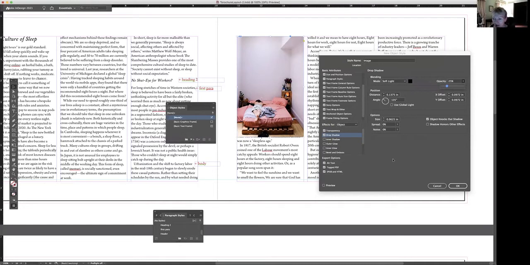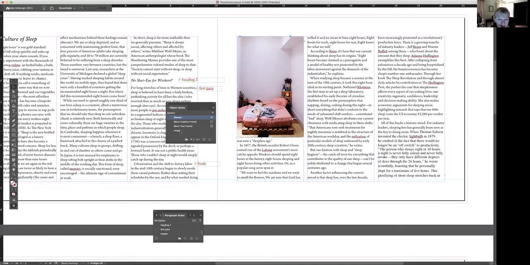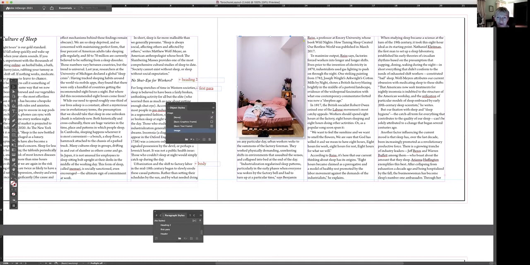It's text wrap and shadow. Let's see what we have done. With the image highlighted, I'm clicking on this and I see what happened. A nice shadow, and that also moved my text. And now it becomes very important for us to look at how these paragraphs end. Well, we are really lucky, except for this here.